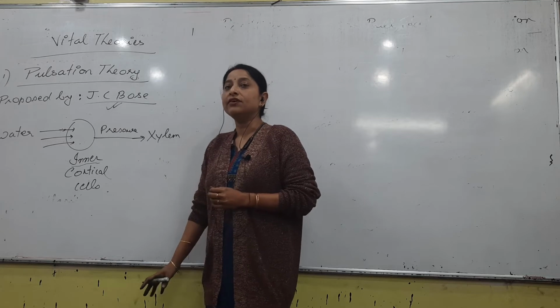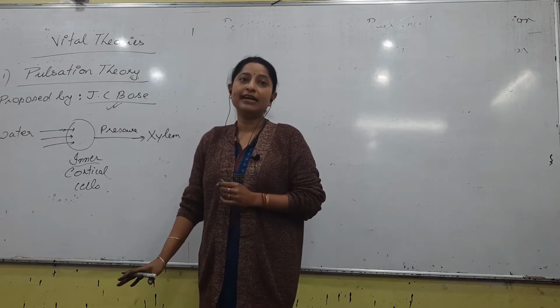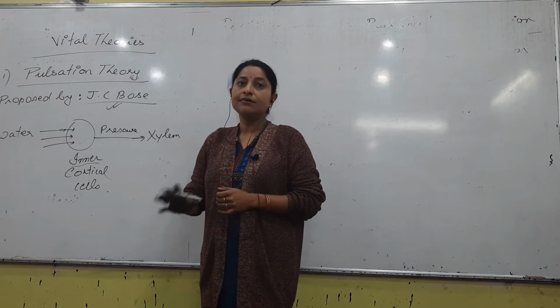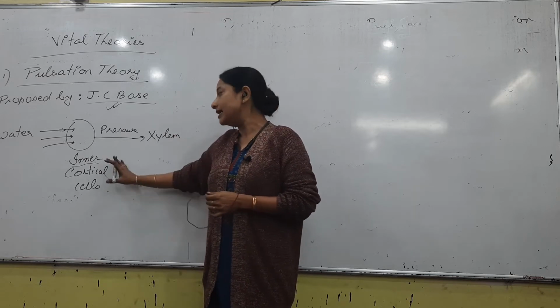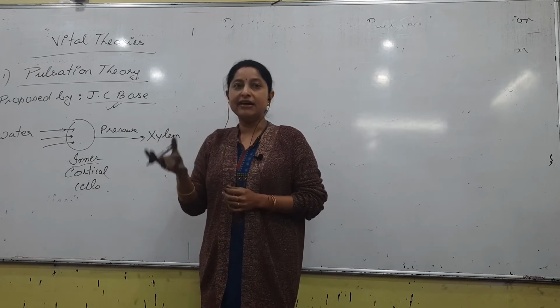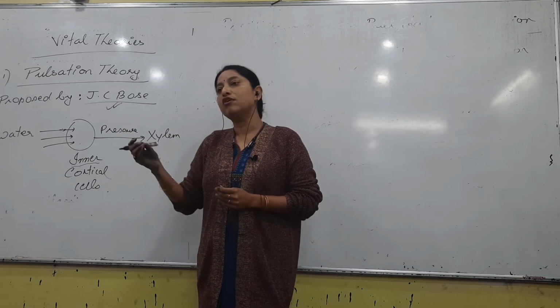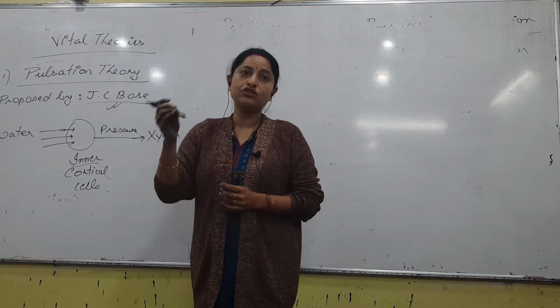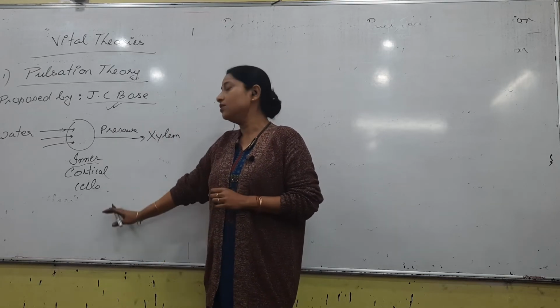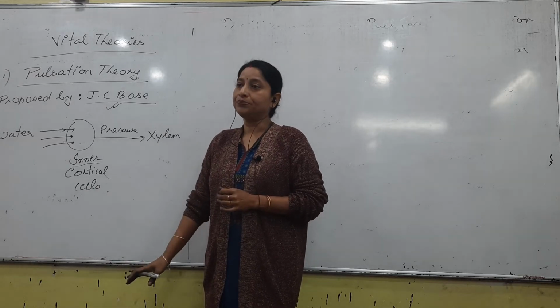Right, in root pressure it was not directly said to be symplast. The cortex was mentioned, it could be symplast, it could be apoplast, not properly mentioned. But here it is properly mentioned that the water will enter the inner part and ultimately, because of symplastic movement, the water will move to each and every cell. In one respect, this theory is supposed to be true.